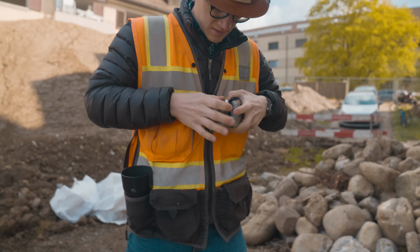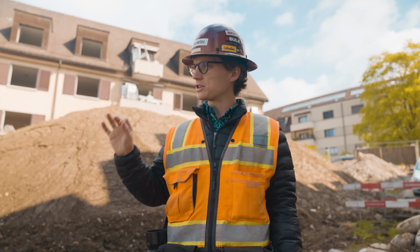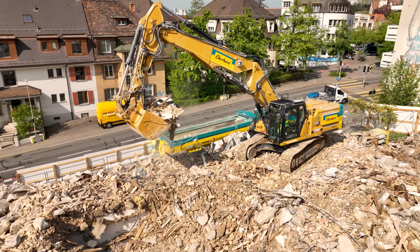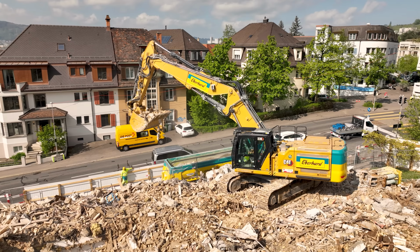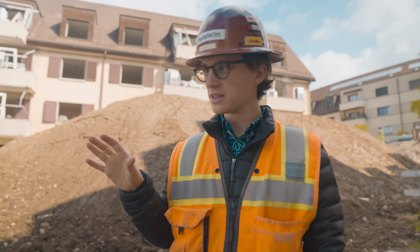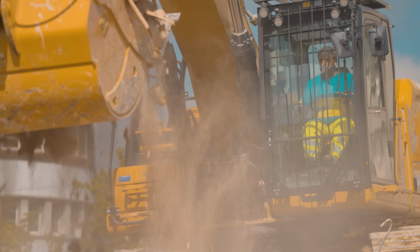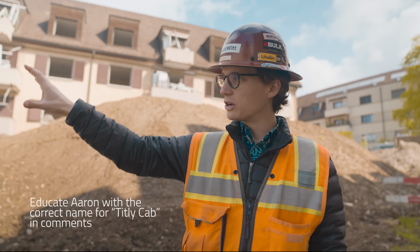Okay. So one of the coolest things about Europe so far is watching the operators use different tools. Traditionally speaking, in the United States, a demolition company will be using a normal excavator with a bucket and a thumb. That's all they'll use. In Europe, there are no thumbs. There are no normal excavators. This job, we have a variable angle 336 with a tilty cab. There's probably a formal term for that. But it's a demolition spec machine.